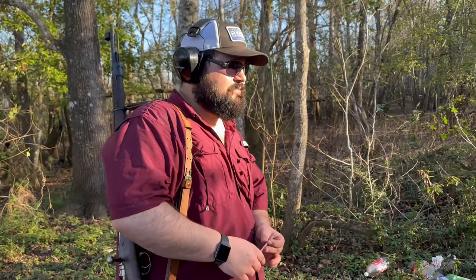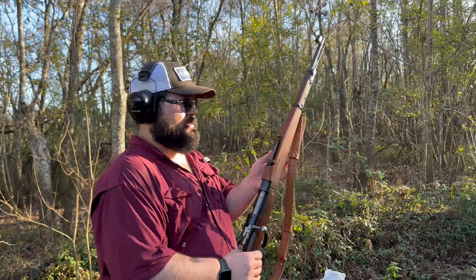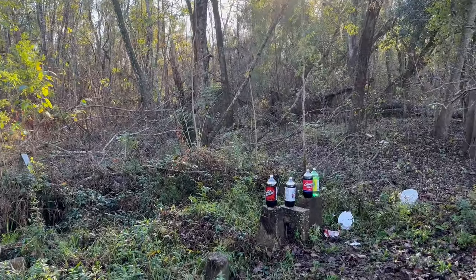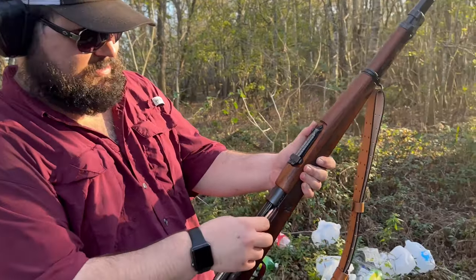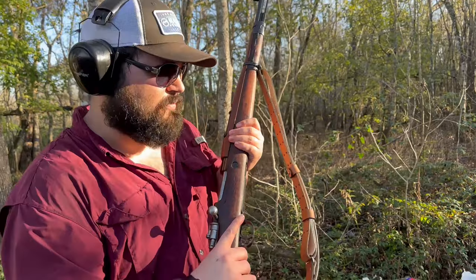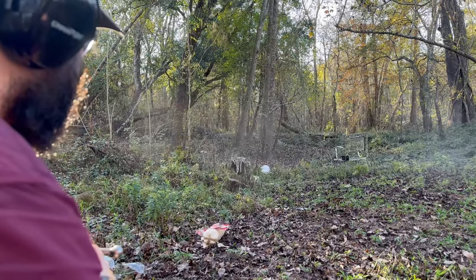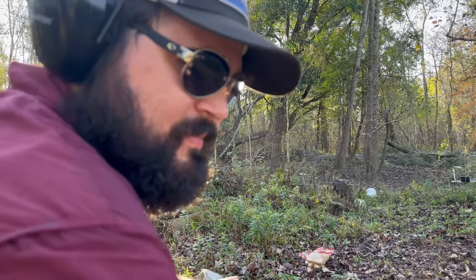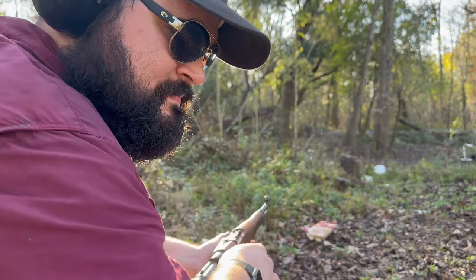Oh, man. All right, lastly for this test, 8mm Mauser out of our Gewehr 98. I don't know if this one's gonna make it all the way through. It's a big bullet though. So, I don't know, they got six, they didn't get through all four of them. I don't know if this one will. I didn't see what happened to him, but I think he might have made it.